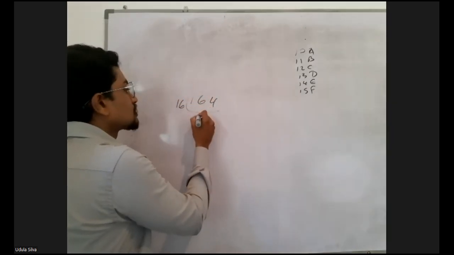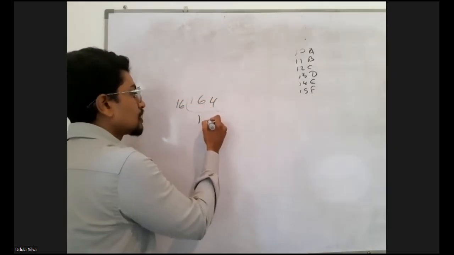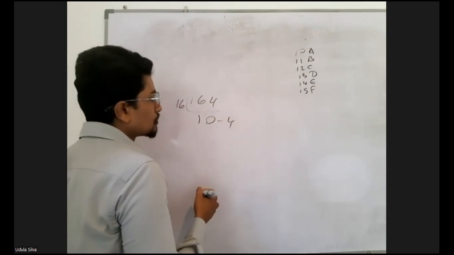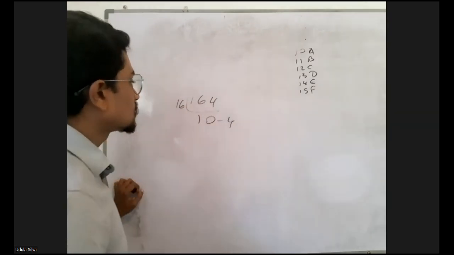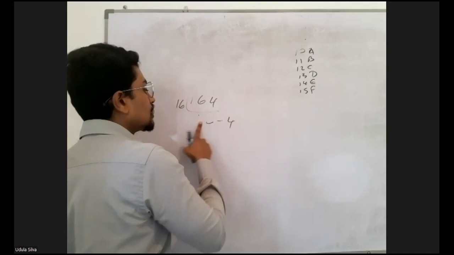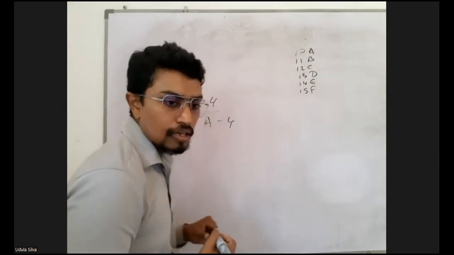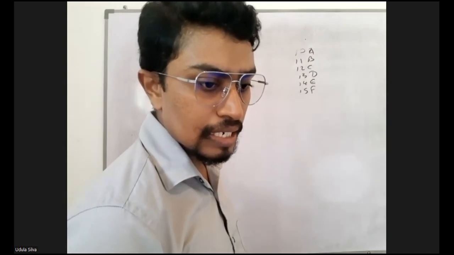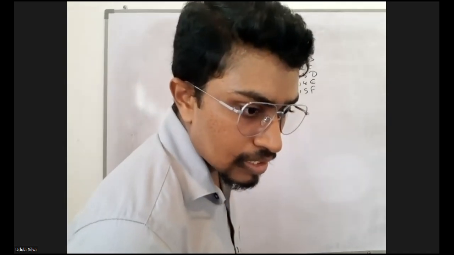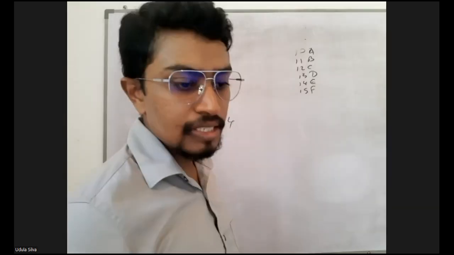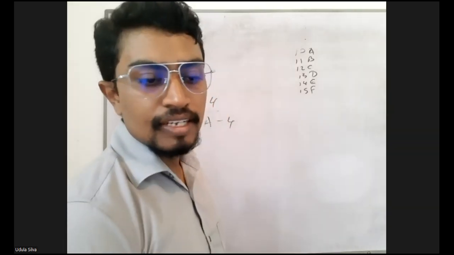So 16 over 16, 1 and 4 is remaining. When you divide this by 16, you get 10 and 4 remaining. 10 is A. So it is A4. So not 3C, it's A4, right? So A is incorrect. Then the answer is 3. Why?